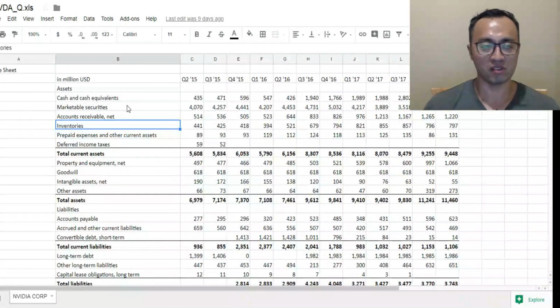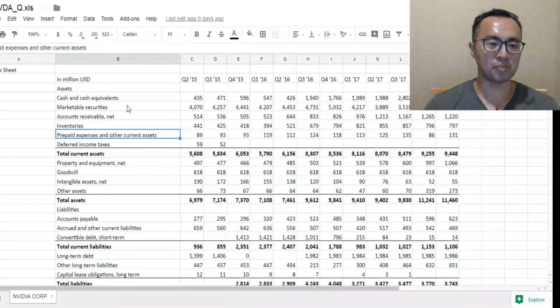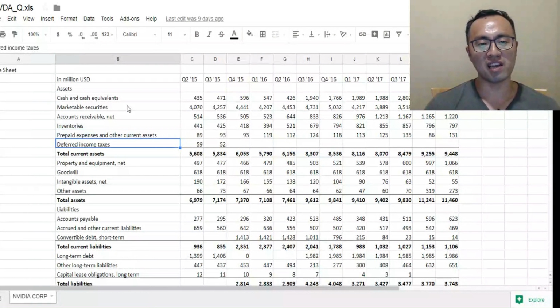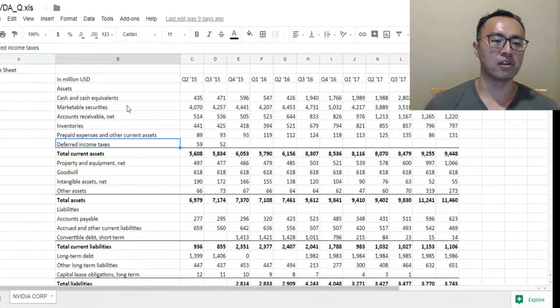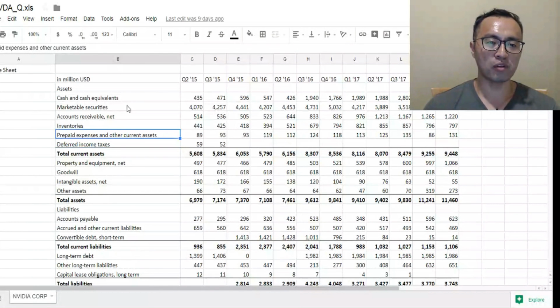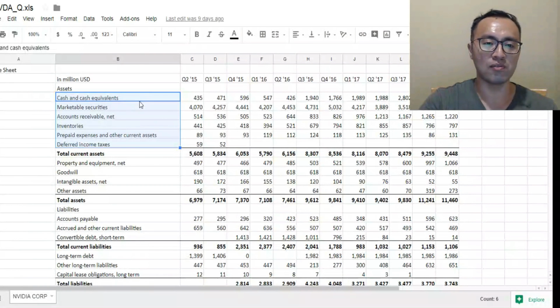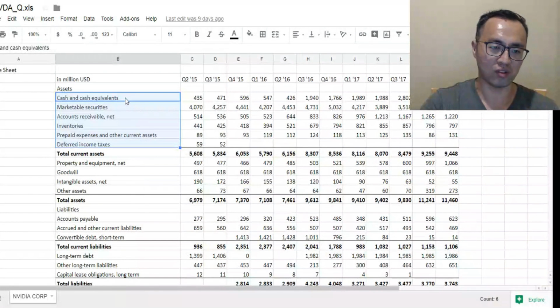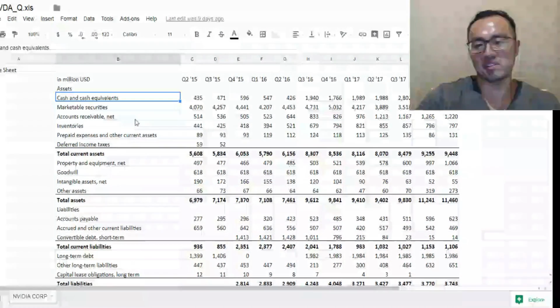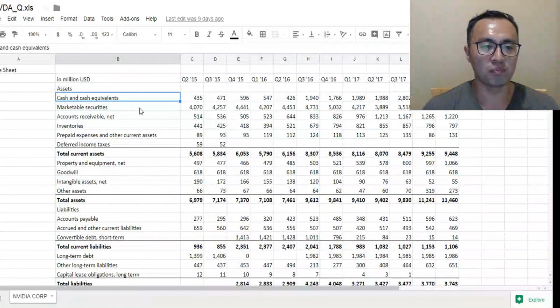Inventory is just stuff that you're going to sell. Prepaid expenses is basically stuff that you paid up front. Deferred income tax is exactly the same, but just tax. You paid a whole bunch of tax up front, so it's an asset. I don't know if you can tell, but the order that it's written in is actually in the form of how quickly you can convert it into cash. Cash and cash equivalents, I mean, cash is cash, right?